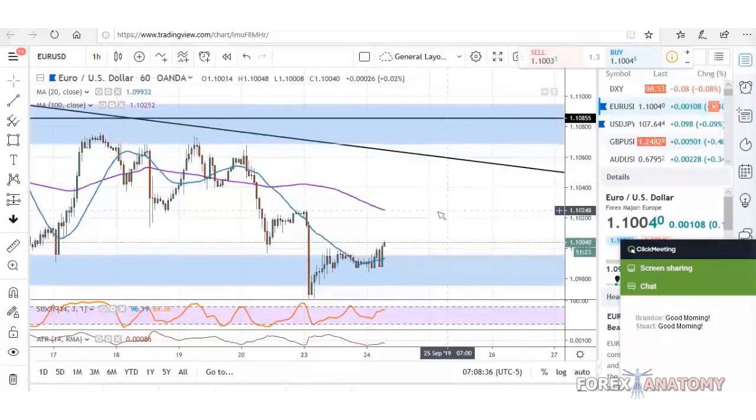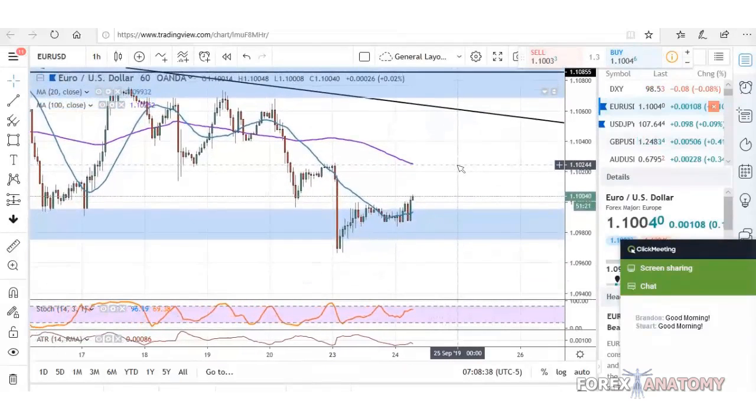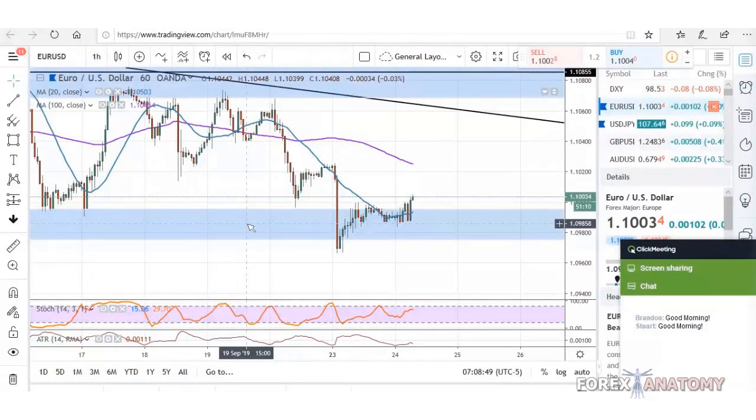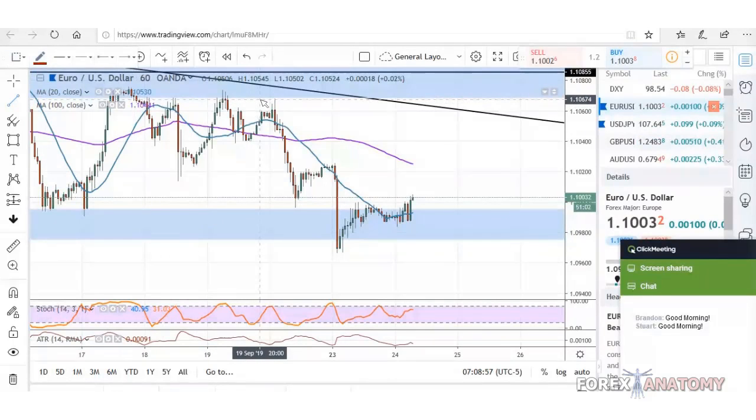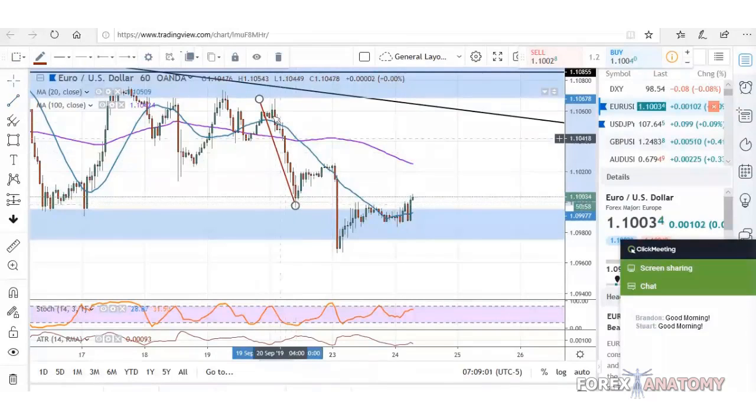Okay, right now we're looking at the 1-hour, and what I want to do is point out something. What we see is the harmonic nature of the markets. The market typically moves very symmetrically and very harmonically. What was done before may be done again. So then we see here that we have this impulse leg lower. Let me just draw this in right here, this leg right here.